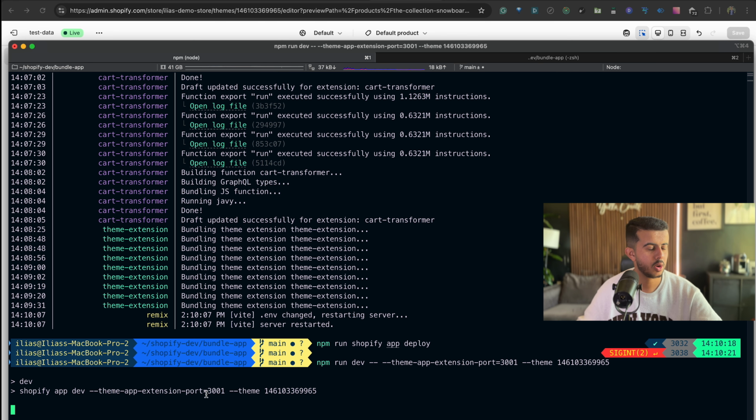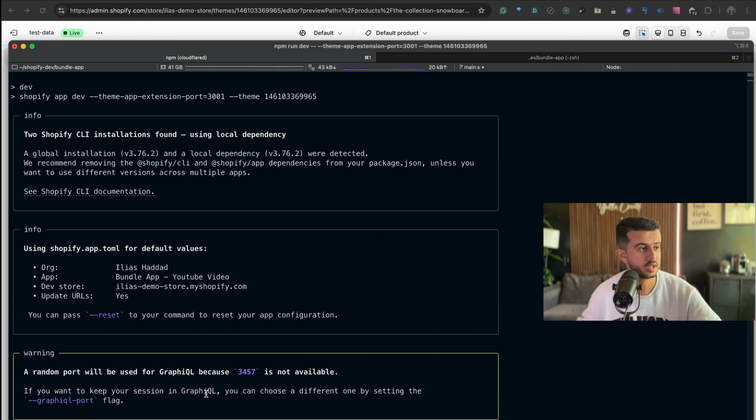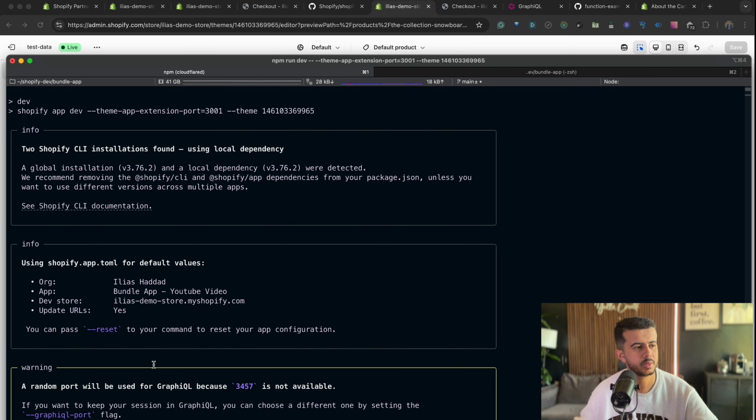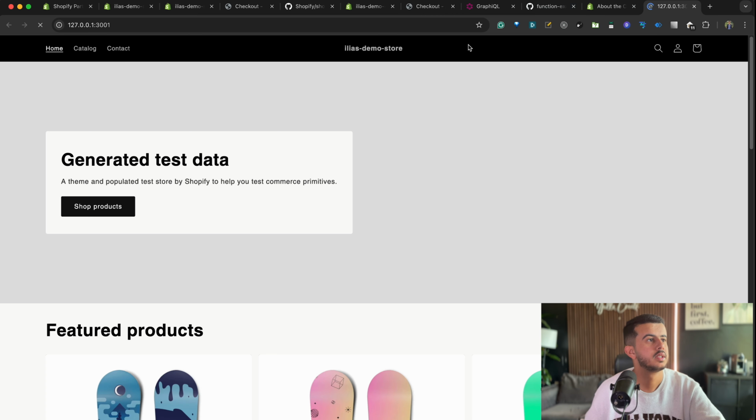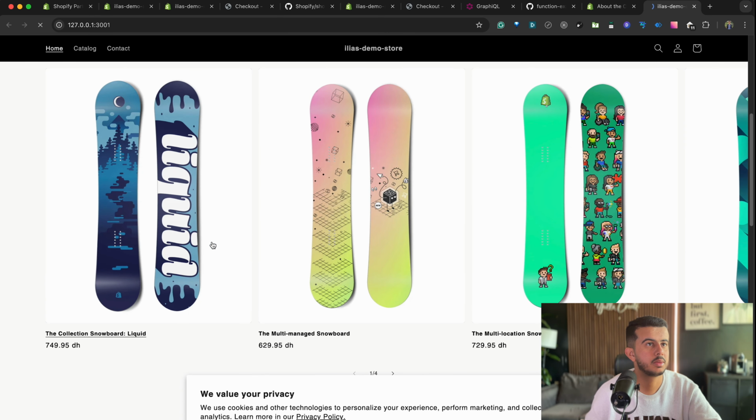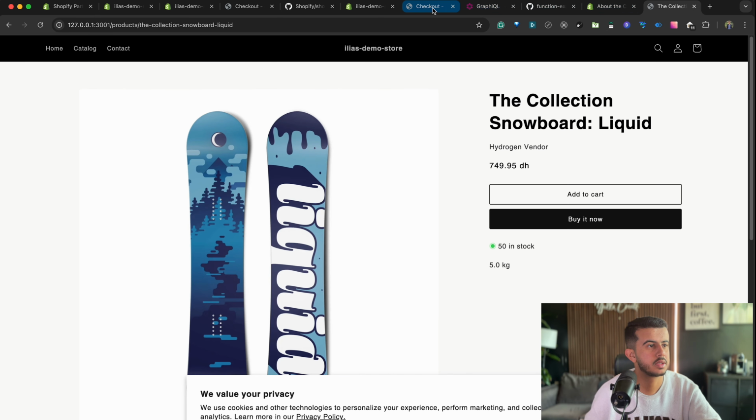And this one will open up a local server that will be proxying to the live theme, and it's good for testing because it will have like a fresh version of the extension. So let's preview the extension here, and probably let's go to one of the pages.